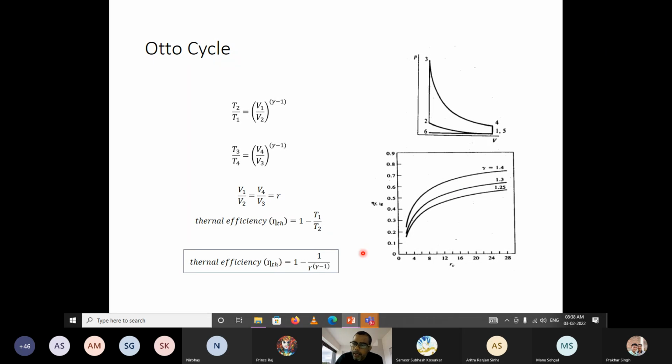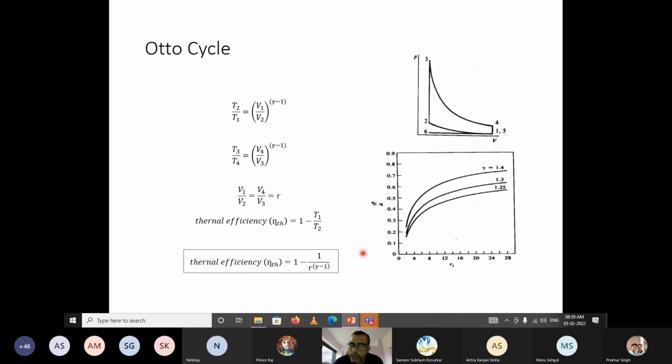So that's really very good, that the thermal efficiency of the Otto cycle is increasing with the compression ratio. Anyway, when we are designing any mechanical device, any energy conversion device, what is our main motive? Our main motive is to somehow improve the thermal efficiency of our device. And here we are getting that ideally, if we increase the compression ratio, the thermal efficiency of the engine is going to increase.